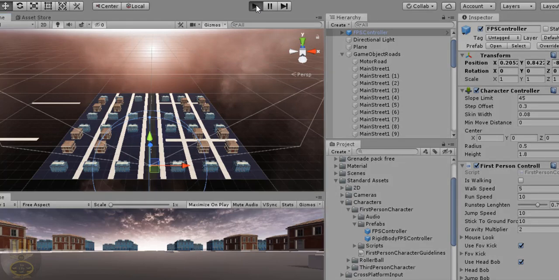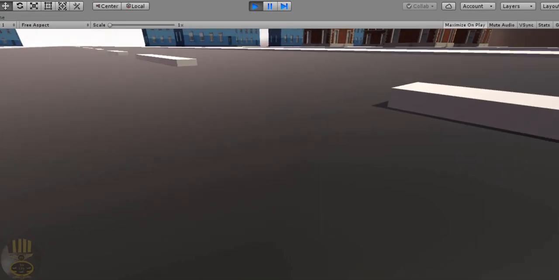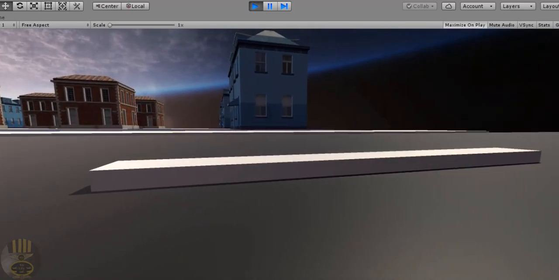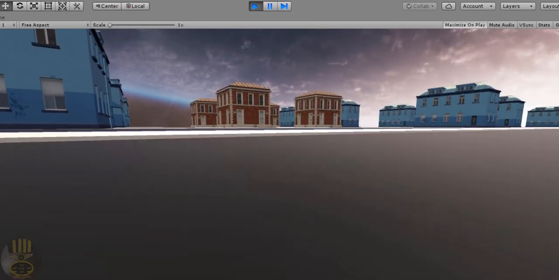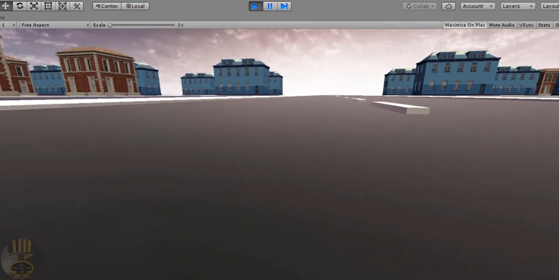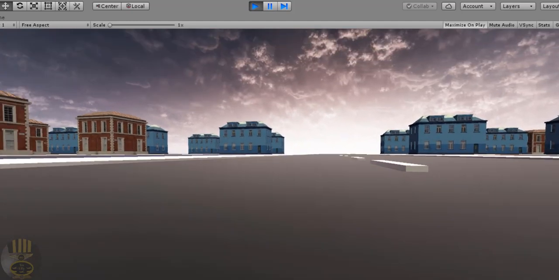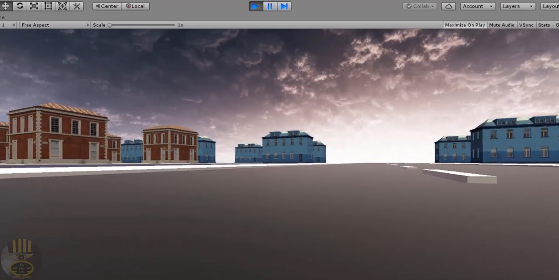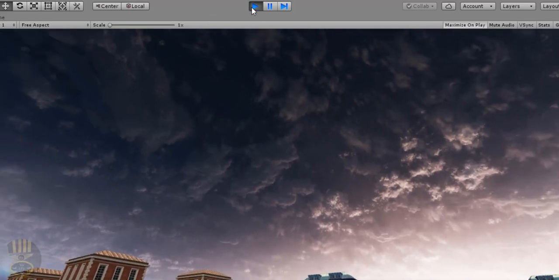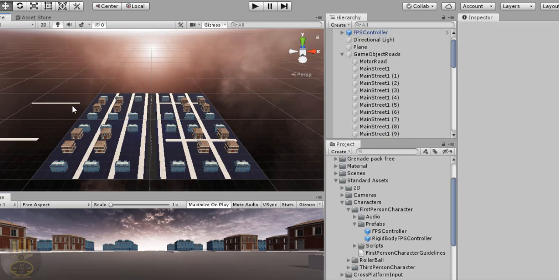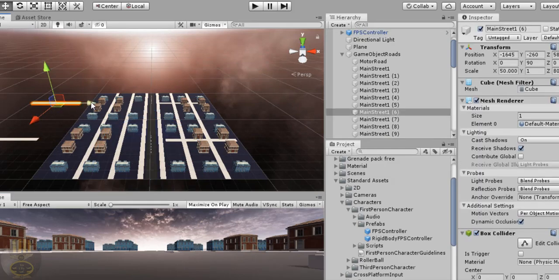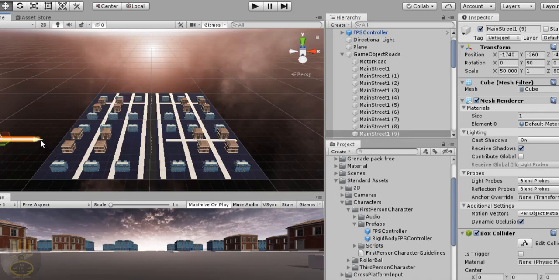Run the program. I just want to use it to see how the whole design looks. Look at that. You see that, guys? Alright, so I can now go around and see how it all looks. Yeah, well, that's fine. Okay, let's press the Alt key and then stop it right there. Now you see these two? Move that in. Yeah, just about that. And we need to do the same thing for this one.